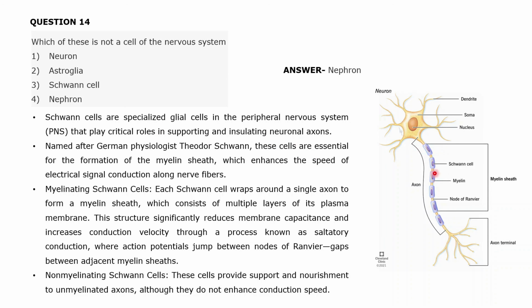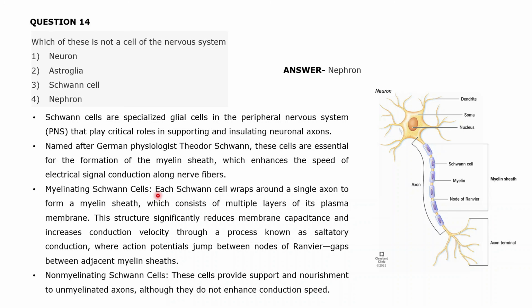So this is the neuronal axon. There is a Schwann cell, and these are the myelin sheath, and these are the regions between two Schwann cells. The part of the axon between two Schwann cells is also called the node of Ranvier. It is named after the scientist Theodor Schwann, and helps in the formation of myelin sheath within the peripheral neurons, which enhances the speed of the electrical conductance taking place between these nerve fibers.